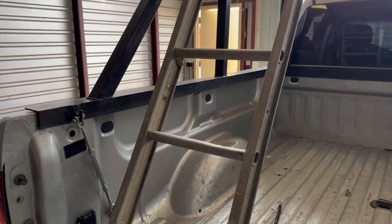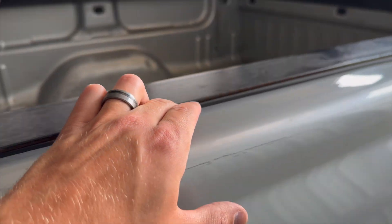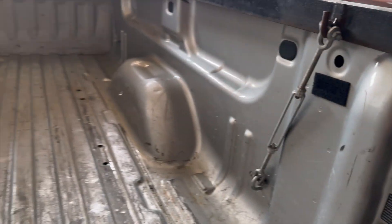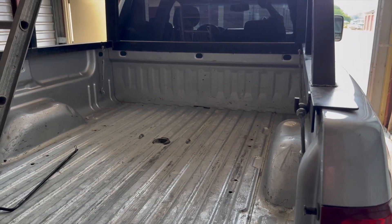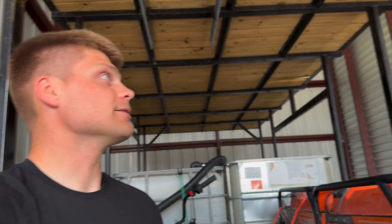This just sits right on the bed of the truck with a foam liner underneath. It's cam-locked in — secure, definitely not going anywhere. It's good to have the bed of the truck open so I can fit both drones back here with our lawn chairs and cooler throughout the day. This trailer was a great first trailer. Eventually I'm going to upgrade and move on, but this works for now. Let me know what you guys think — I'll keep putting out videos like this. Thanks!